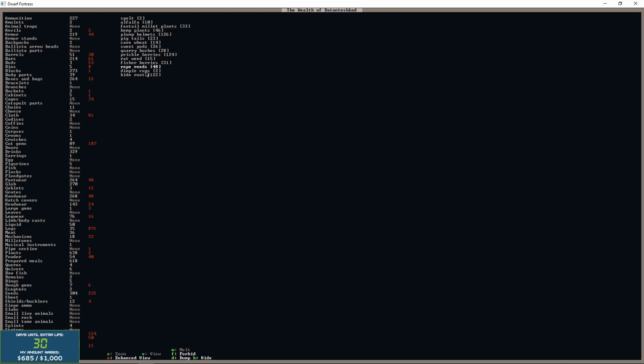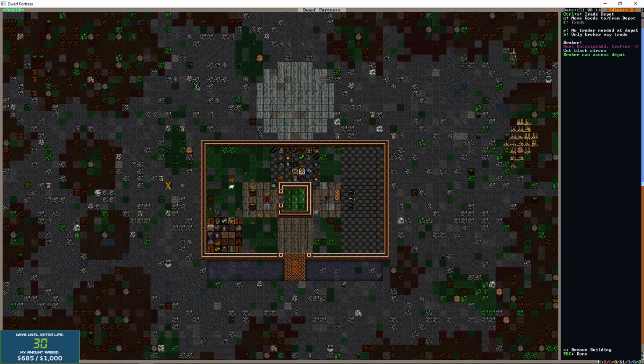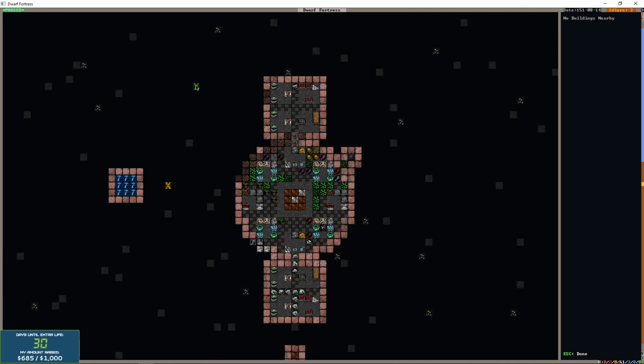48 rope reeds. We're not processing rope reeds and pigtails down. Why are we not processing rope reeds and pigtails? Did we not queue that job in the manager? Probably not. That would be too easy, wouldn't it? It does not appear that we queued it. Shame on us.